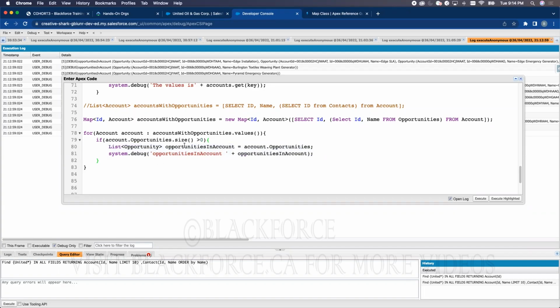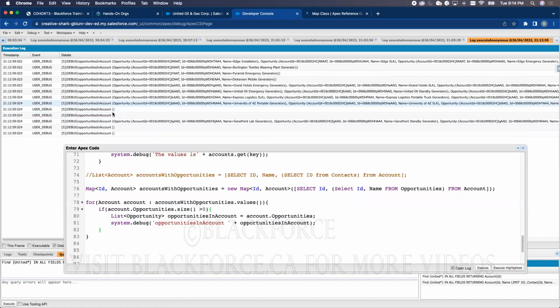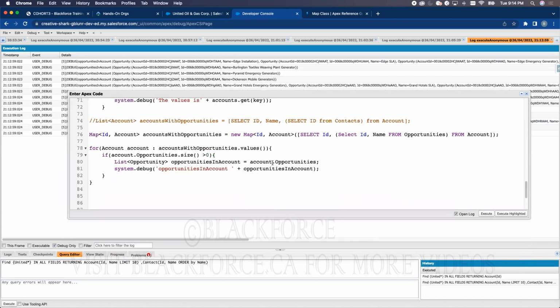Think, because when I queried, some opportunities were empty, and I don't want that. So I just want to focus on the ones that has records. Then I put a check. If this is greater than 0, then go into and create it. Otherwise, do not. Okay?